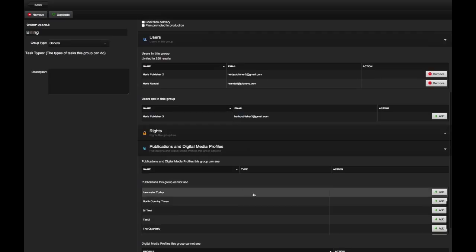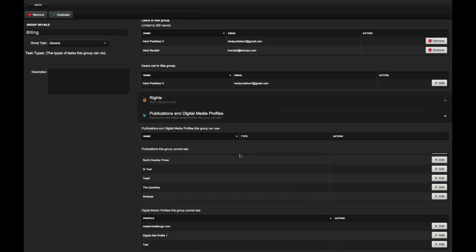One other note with this, if you've turned on the ability to manage your publications and web media profiles by group, they're only going to get the notifications for the groups that they've been assigned to here. Okay, so if you need to separate out so that one group of salespeople is responsible for one list of publications, and then you've got another sales team that's responsible for all the West Coast advertisers or something like that, and their publications. That's how you would separate this out.